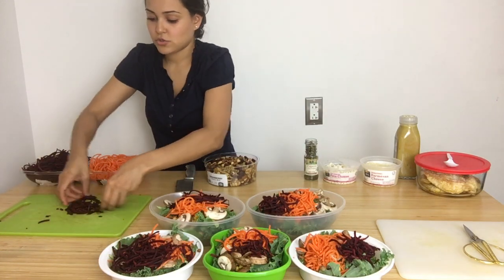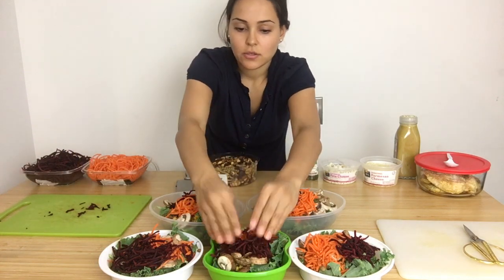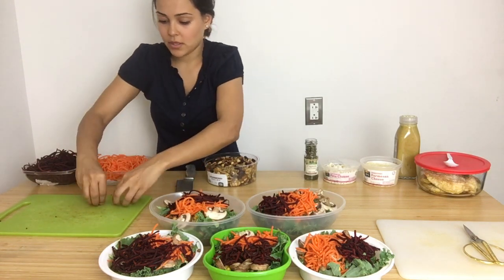You might have to put pressure on the salad. You squish it down a little bit as you start adding stuff to kind of really make it fit and to make space for more ingredients that you're going to put in after.